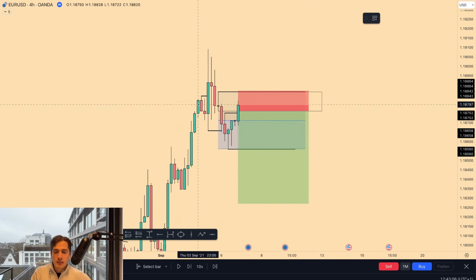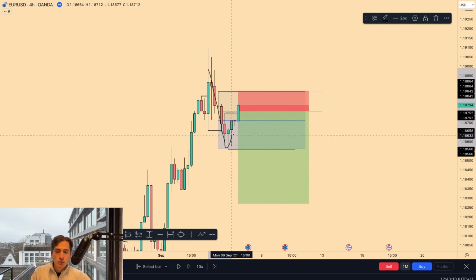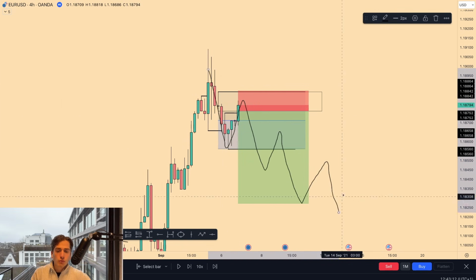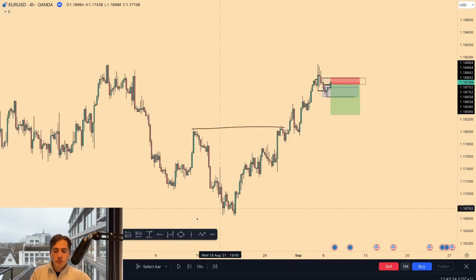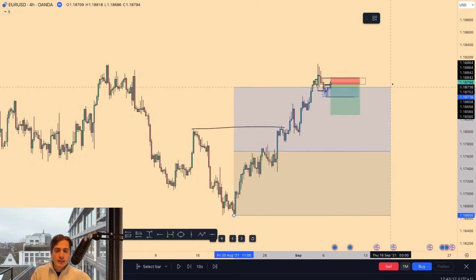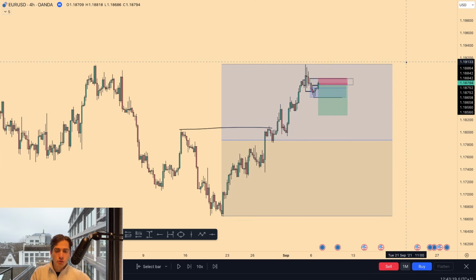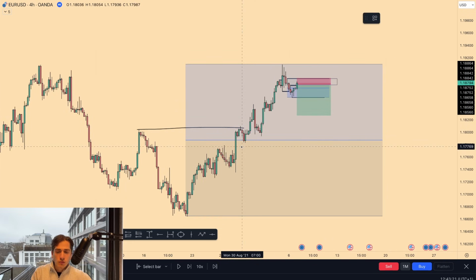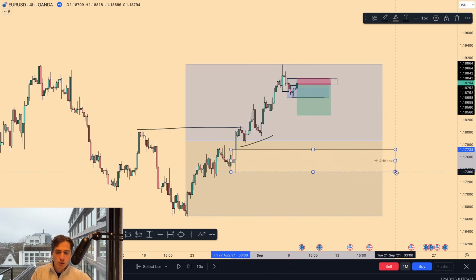Why? Because here we see the initial push down, right, which breaks this fractal structure. We see the retracement up, and now we just expect this overall trend to continue back down with the fractal structure in towards those discount levels. As you can see over here, if I just draw on the tool, you can very obviously see that, for example, here we have equal lows open and we have a fresh area of demand open as well.